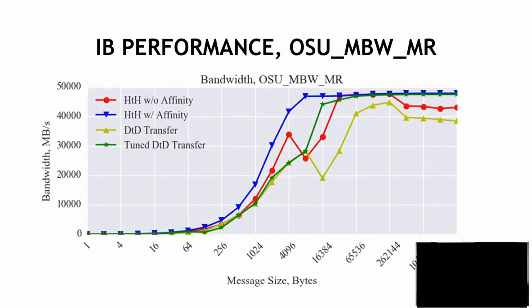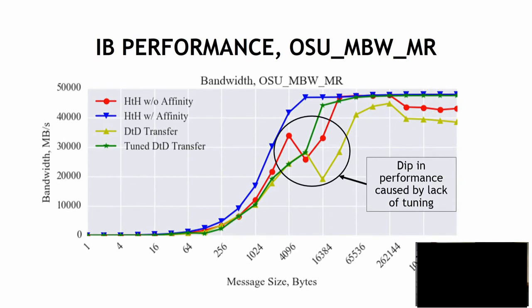And so when we tune the variables, which I'll get to in a second, and make sure affinity is set, we compare the blue line, which is the best you can do with host-to-host, and the best you can do with device-to-device in green. You see after about 32K that we're maxing out the INFINIBAND links. I think that's a good result, that even with the existing tuning that I could accomplish, I can max out the network that is already there. If you look closely, that maxes out at about 47 gigabytes per second in one direction. That's better than the previous test I showed, which was on the order of 41 or 42 gigabytes per second. So not having a single thread trying to send it all, and having them pinned properly, is a better way to extract performance from the network.